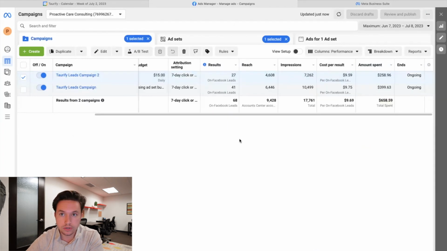So let's talk about results. In order to get these results on these two campaigns, which has been going on for about 31 days, we have gotten 68 people that have expressed interest, filled out the form, and wanted to book that free consultation. At that point, a text message, an email, and an updated Google Sheet, all of that gets sent to this person.